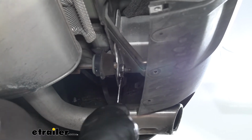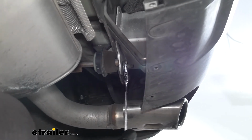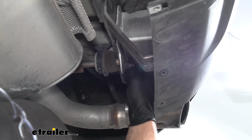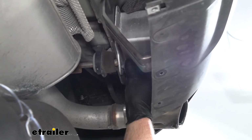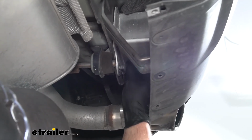Now I want to mention, anything we do from this point on to this side of our Buick, we're also going to do on the other side because it's all set up the same way. I'm going to make sure to hold on to this nut because we are going to be reinstalling it.